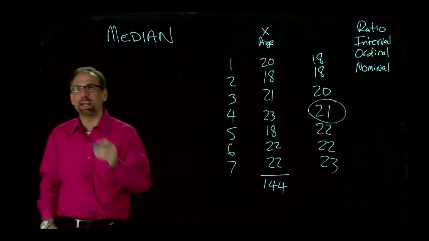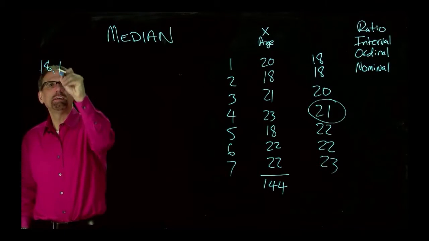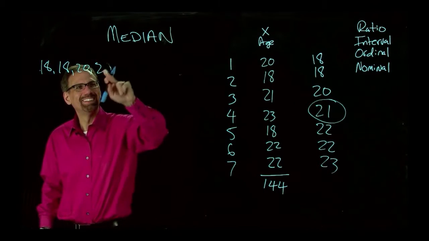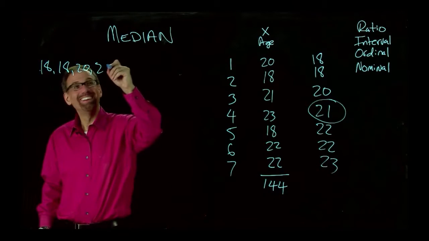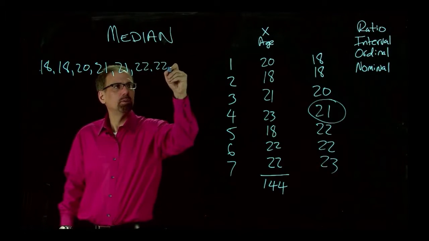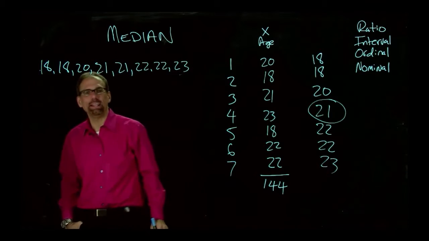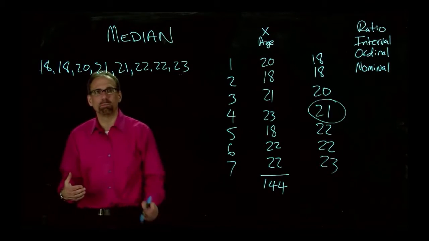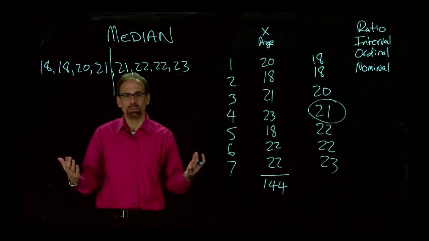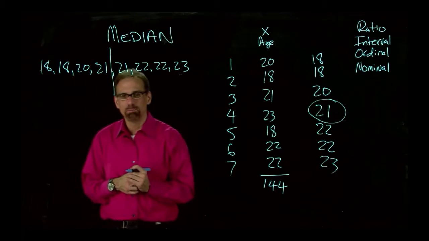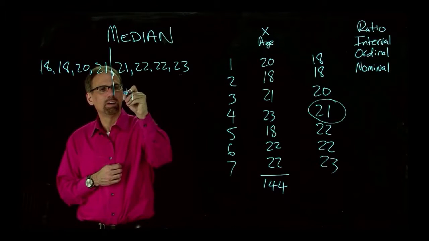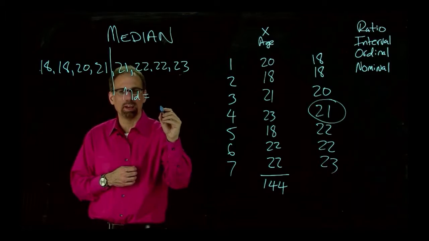Let's suppose that this is my age data, okay? 18, 18, 20, 21, 21, 21, 22, 22, and 23. Okay, so I've got 8 ages in this group, and so there's nothing in the middle. If I go in the middle, it's right here. There's 4 on one side and 4 on the other. There's no median. So what do we do? We just, by convention, take the midpoint between the two values. In this case, it's the same. So the median of this data, MD we often see as the symbol for that, equals 21.